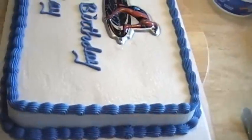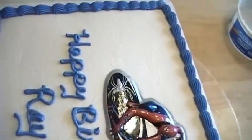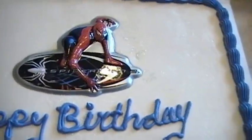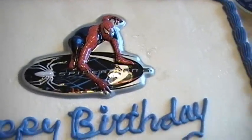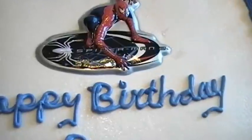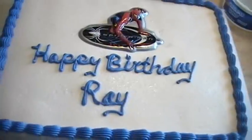Okay, here we go. Close up shot. Let you see Spider-Man. Now you can do an edible Spider-Man with your printer. I'll show you how to do that maybe next time.